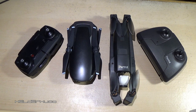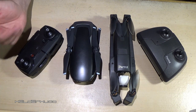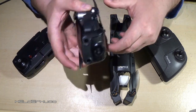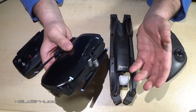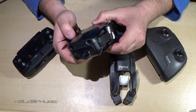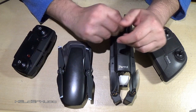So after all those flights, I was surprised and disappointed at the same time. I was surprised with the Mavic Air. It goes beyond my expectations, except for the flight time and nothing else. The bad thing I encountered here is the flight time, but the rest was amazing. The range was amazing. The strength of the Wi-Fi signal on the FPV was amazing. The construction of this drone is amazing. Maybe the propellers are a little bit louder and noisy.